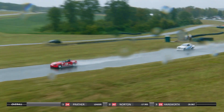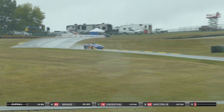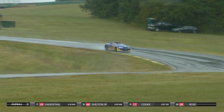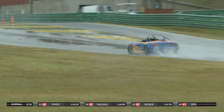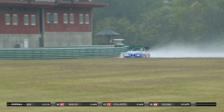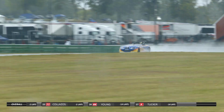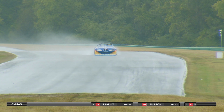Big spray coming off the lead car as they work their way through South Bend and then head for Oak Tree for the final time at speed. Meanwhile, Jesse Prather far enough ahead that as they're entering Oak Tree, he's entering the hog pen. And coming on to the front straightaway, this will be championship number 6 for Jesse Prather as he smoothly puts the power down and makes his way to the checkered flag. Jesse Prather, lights to lights, flag to flag. No challenge for the Kansas driver as he will take his 6th national championship.